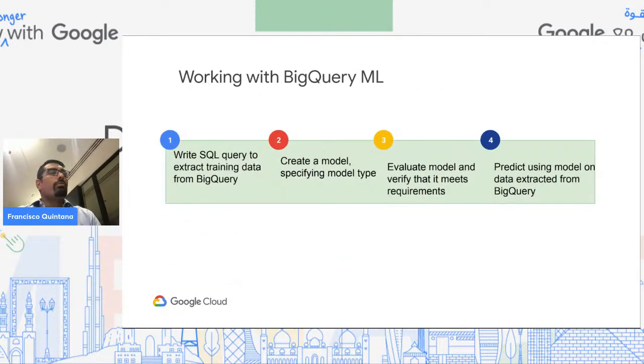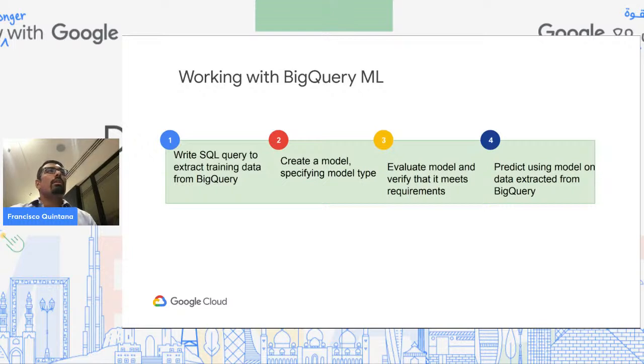Well, we're simply going to write a SQL query to create the training data. We're then going to also use a SQL query to create a model, specifying what model type we have. Now, obviously, we're not going to have the number of different algorithms that scikit-learn would give us, but the major players are there: nearest neighbors, random forest, logistic regression, linear regression. If we want to do recommendation engines, we do have the option of matrix factorization. So these options do exist in BigQuery ML. And if you want, you can actually build your own custom model and deploy it in BigQuery ML.